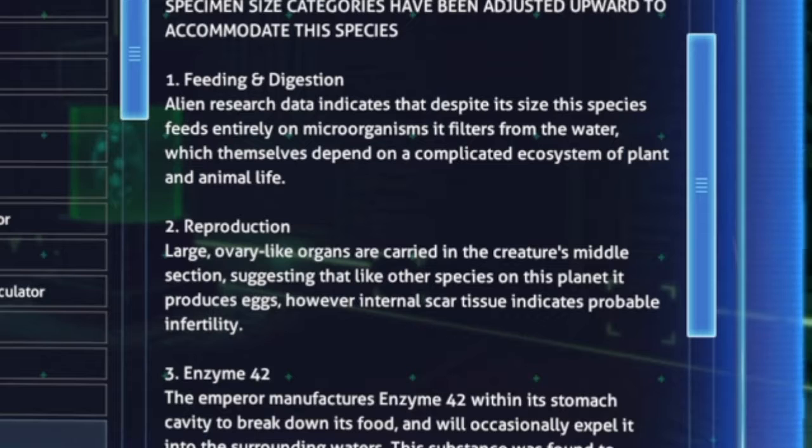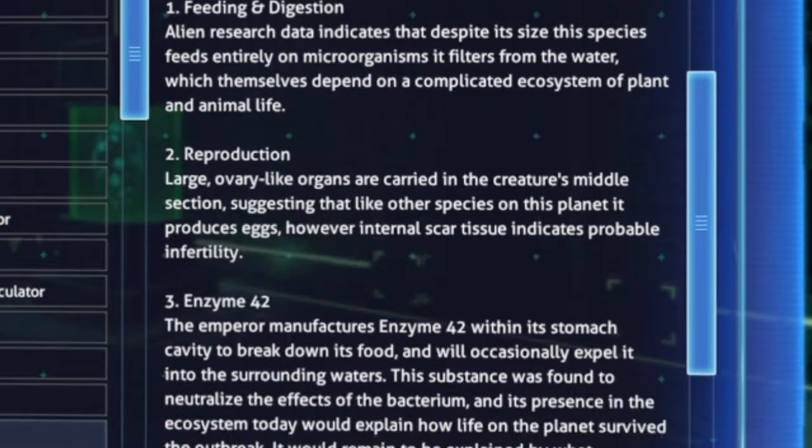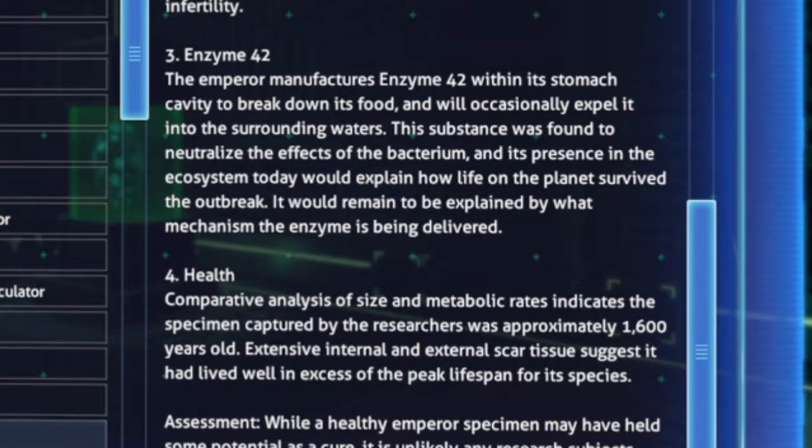Reproduction. Large, ovary-like organs are carried in the creature's middle section, suggesting that, like other species on this planet, it produces eggs. However, internal scar tissue indicates probable infertility. Enzyme 42. The Emperor manufactures enzyme 42 within its stomach cavity to break down its food, and will occasionally expel it into the surrounding waters. This substance was found to neutralize the effects of the bacterium, and its presence in the ecosystem today would explain how life on the planet survived the outbreak. It would remain to be explained by what mechanism the enzyme is being delivered.